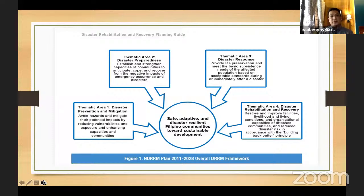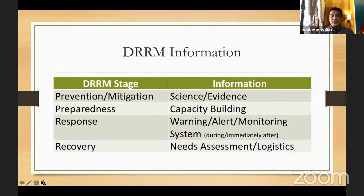The next concept to think about is the DRM parang cycle. Kasi merong iba't ibang mga areas yan. Merong disaster prevention, disaster preparedness, disaster response, merong rehabilitation. And in each phase, in a way, requires a different kind of information. Di ba? So, pag disaster prevention and mitigation, it requires you to know or find information that is useful for you to understand why something is happening. Okay? So, in DRM, kunyari, in prevention and mitigation, important talaga yung science dyan. So, kunyari, knowing kung merong fault line, or malaman mo saan ba yung mga flood-prone areas. Sa pag nag-DRRM planning ka, di ba?